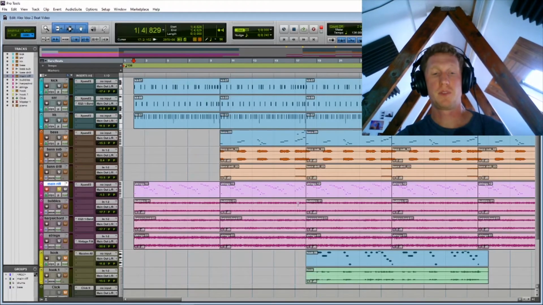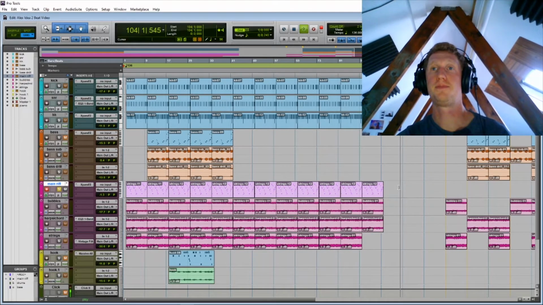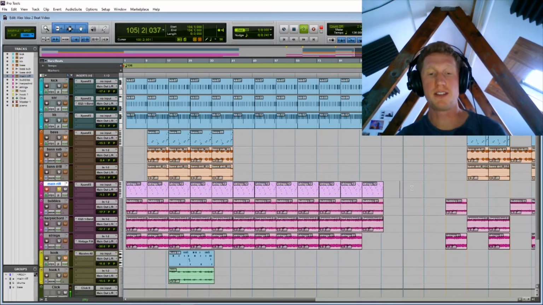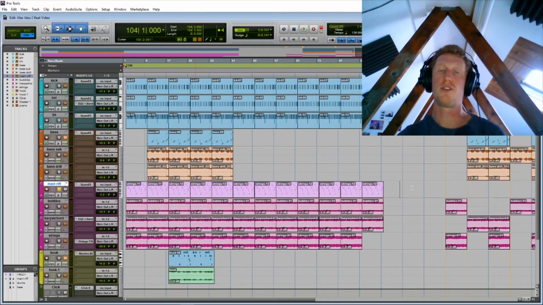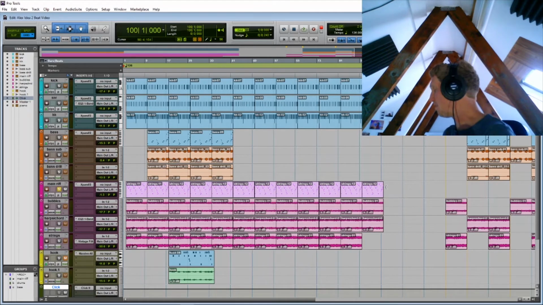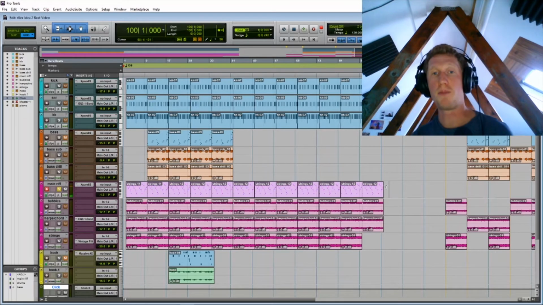So what I might do is we'll just play it in. Let's get the click working. Every piece of software will have a click or a metronome. You remember I set my BPM to 136. Well, if my click, which is down here, is armed and ready to go, when I hit play, you'll hear that. So that's what I've got to play in time with. So I sat down and wrote this riff. So now I've got to play that to the click, in time with the click.